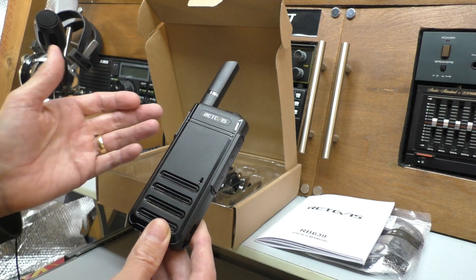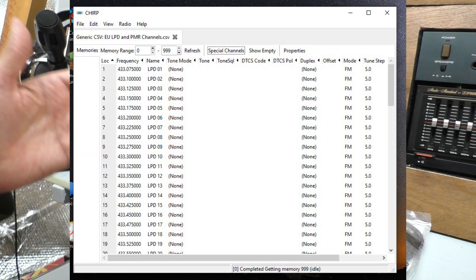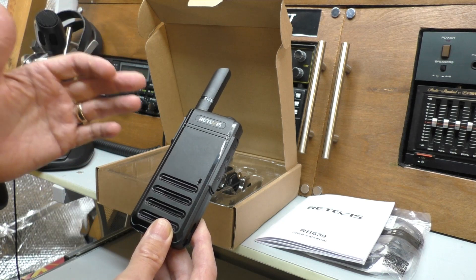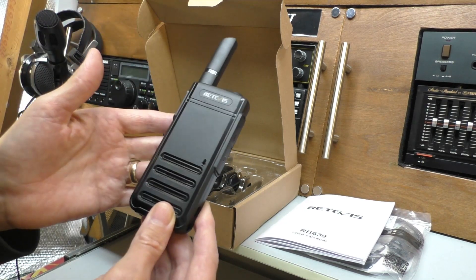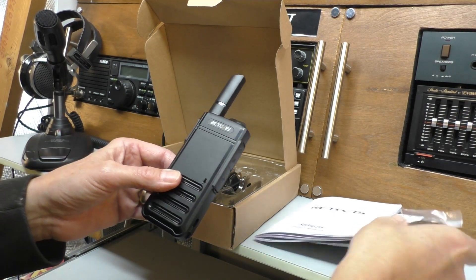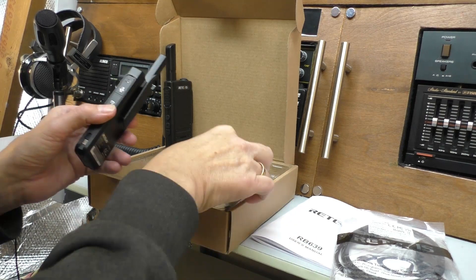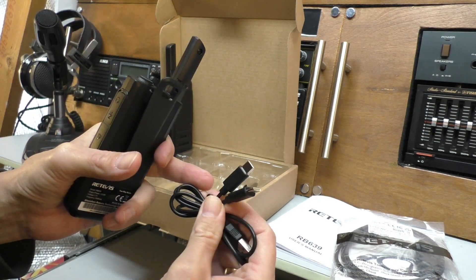I did check on the website and it has got a higher power setting which can be switched up to 2 watts, which is what you get over in America. I checked the free download software and that option is unfortunately not active for EU and the UK, otherwise it would probably be illegal to sell it. You can use third-party software for these radios - I always use Chirp, it's free downloadable software. I checked the Chirp compatibility list for Retevis radios and sadly this radio is not currently featured. Once it does become featured you should be able to turn the power up to 2 watts, which would increase the range. If you do want to use software you'll have to buy an additional programming cable - typically £5 to £7 on the Retevis website. Supplied in the box is a Y-shaped dual USB-C charging cable.